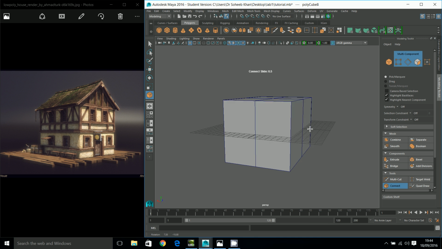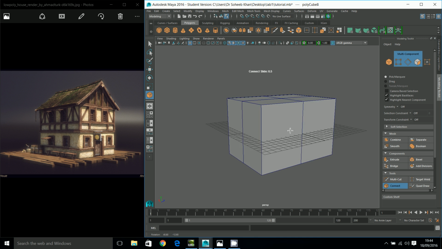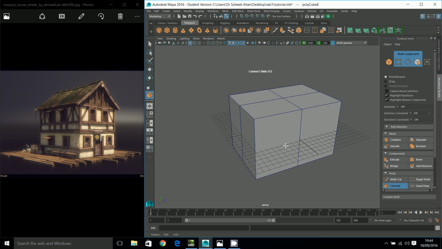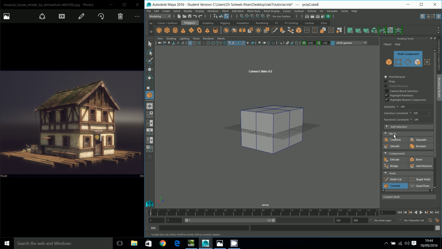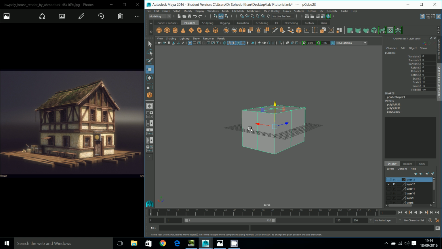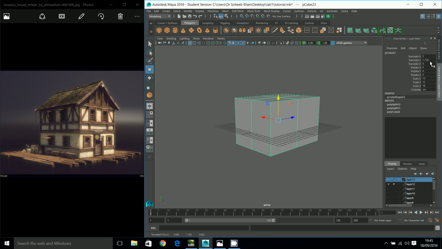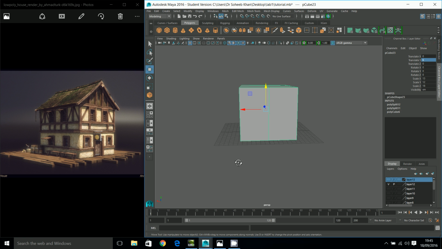So here I have created a box shape, and what I want to do now is create the roof part of that. One of the things you probably noticed is that the box right now is sitting in the center, with the grid in the middle. We want to move this so it goes up and is sitting on the actual grid. We know the height of it was 12, so half of that should move it upwards. There we go. So that's sitting exactly where I want it to be.